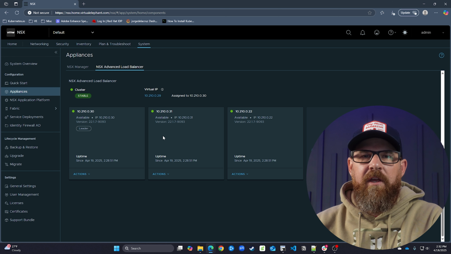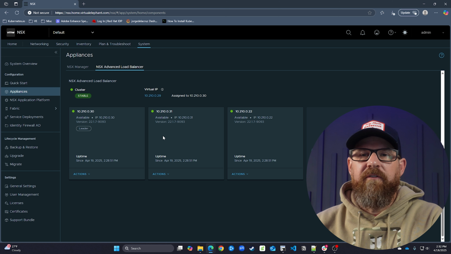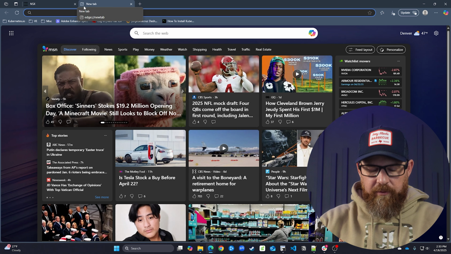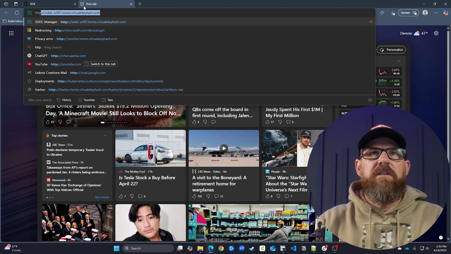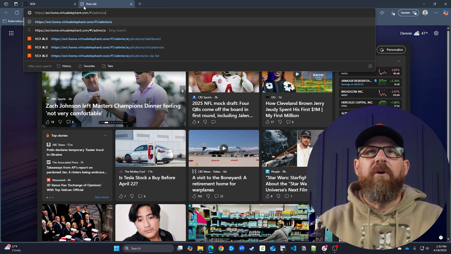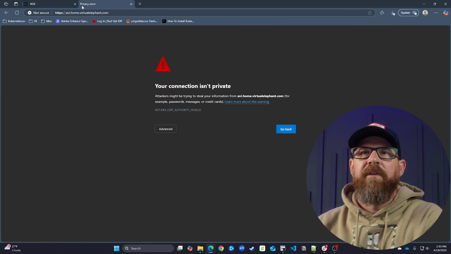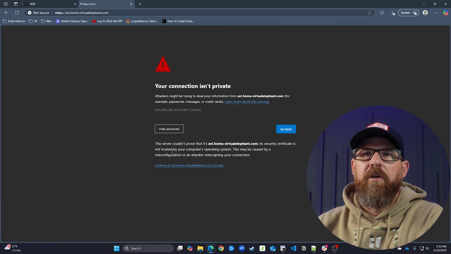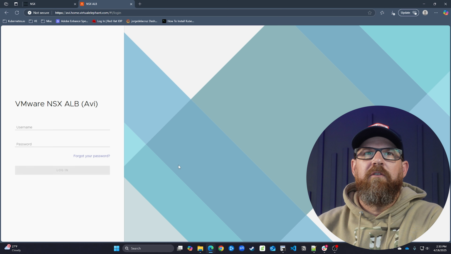The next thing that we want to do is log into the ALB interface, the management or control plane interface, and complete the configuration of the environment. So we're going to open up another window and go to https://alb.home. You can see here it has something saved from before, so I'm going to go ahead and clear that out. We're going to get our SSL warning because I'm not doing certificates right now.